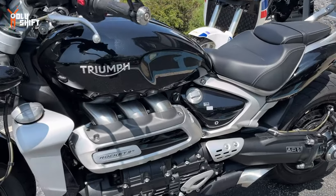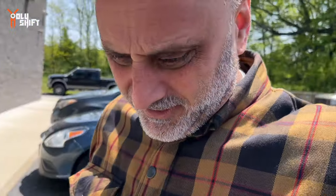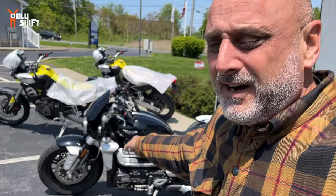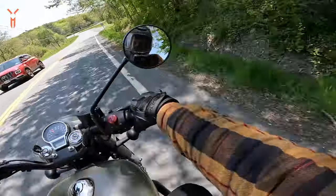I'm waiting with my bike over here on the lift to be serviced, and Brendan from BMG says, 'Hey, what are you doing? You gotta wait a few hours - go choose what bike you want.' So I just got off riding that bike. While my Royal Enfield Classic 350 Signals was being serviced - that's going to be a separate video - I took out the Triumph Rocket 3 for a test ride. Boy, that was fun. This Triumph Rocket is amazing. BMG were nice and let me ride it - I took it out for an hour and it was so much fun.